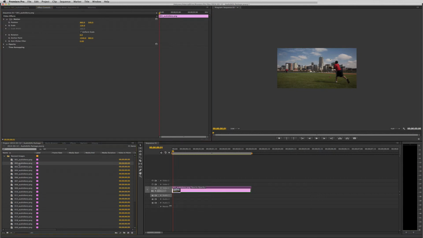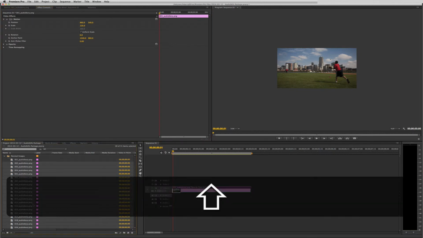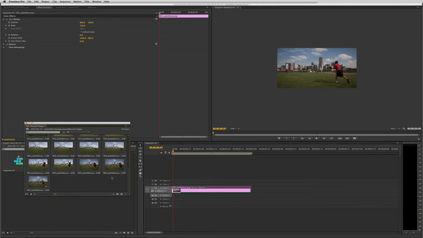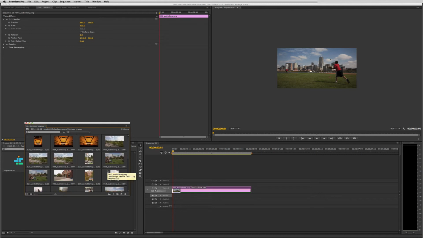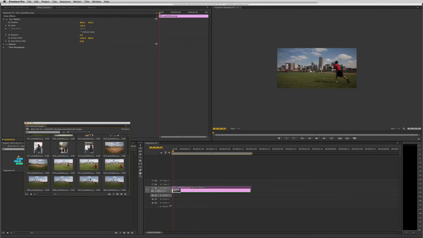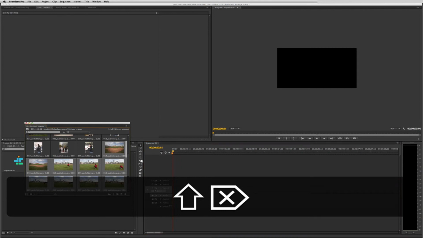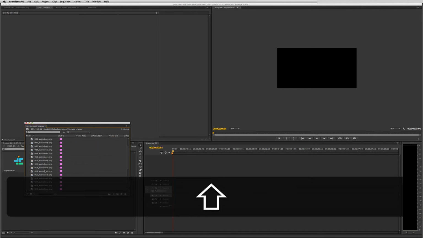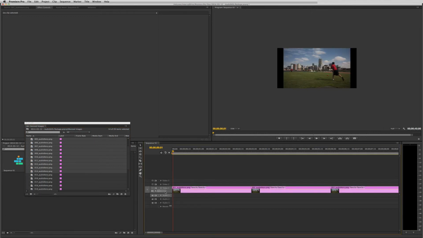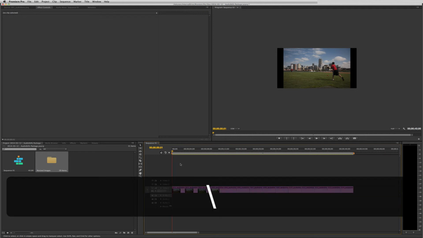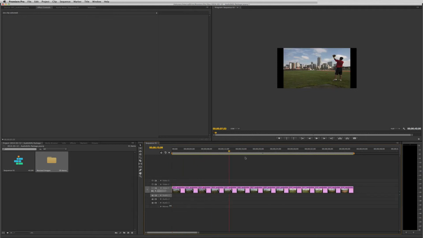Okay, so let's say I wanted to bring all these images in. Actually, let me just bring in the images that go from 1 to 14. 1's already in there. I'm going to remove this, and I'm going to drag these in. I don't like that. So I'm going to go 1 through 14. Drag this into my timeline. I'm going to hit the backslash. Gives me my full frame.